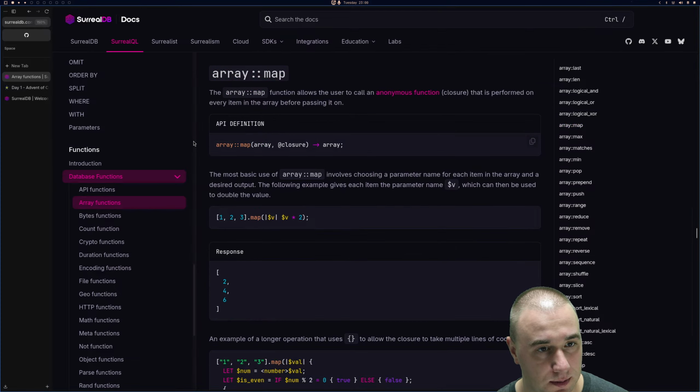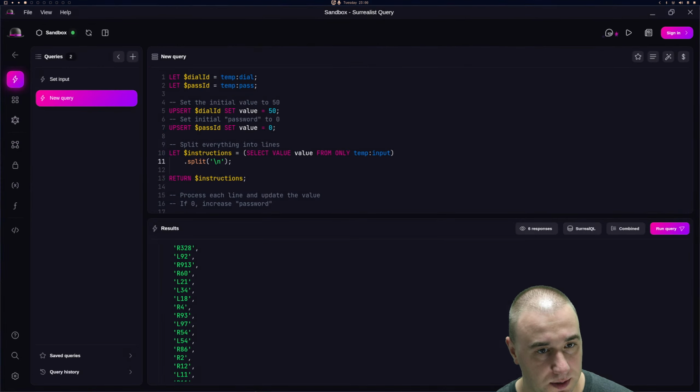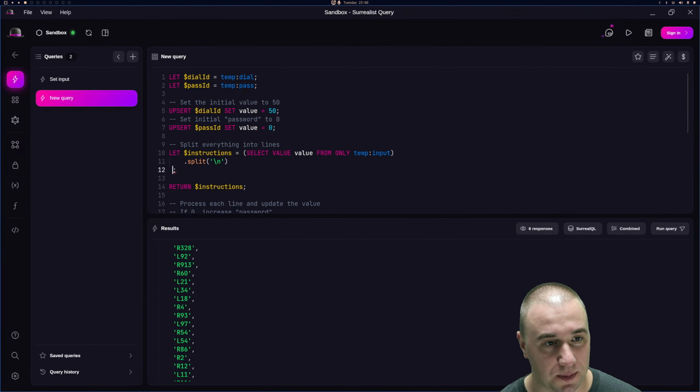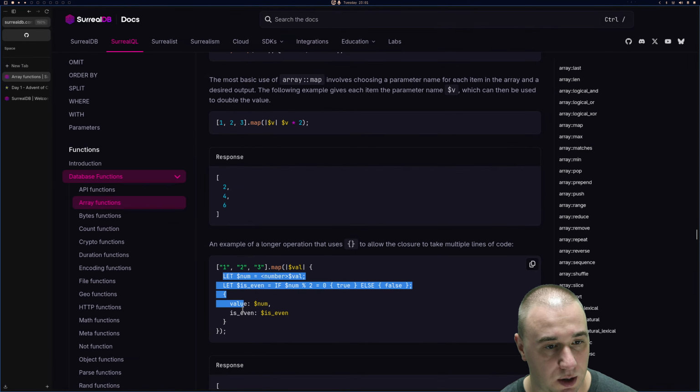There we go, map. So 1, 2, 3 map, and there we go. This is where we can do some magic. So we're gonna do straight up map. And we take, we just need to name each element that we're mapping over. So it'll be instruction, whatever, or let's just call it line. All right, so this is our line. And here we start our block of code, right? We don't have to have it, but we can have. And in our case, you know, we can create variables there, do our if statements.